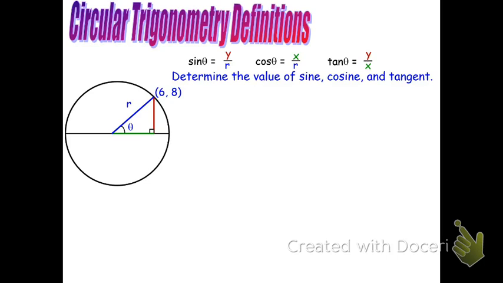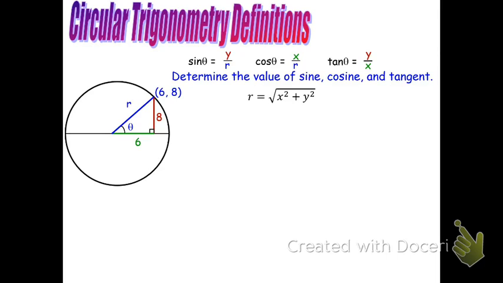So here I have a picture of a circle with the point (6, 8) on the terminal side of angle theta. I'm going to go ahead and use this to find the ratios for sine, cosine, and tangent using our new definitions. They're up top. So to begin, I notice that sine and cosine require the radius. I don't have that yet. So I could use the Pythagorean theorem, or I could use the radius formula. The radius formula, if I know that x is 6 and y is 8, looks like this. r equals the square root of x squared plus y squared. Now the radius formula really is just the Pythagorean theorem, but it's already solved for the radius.